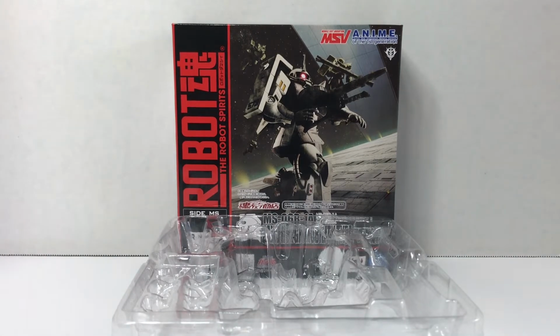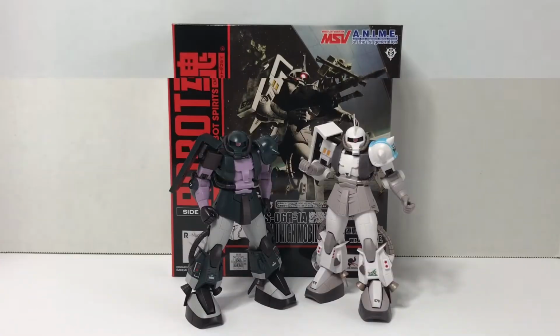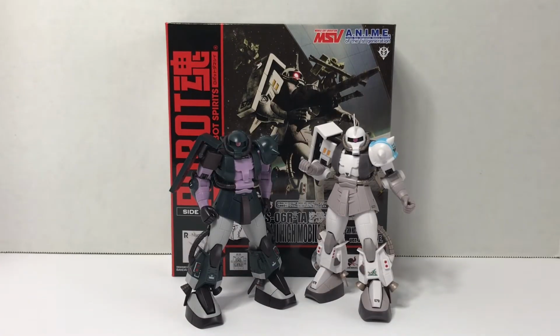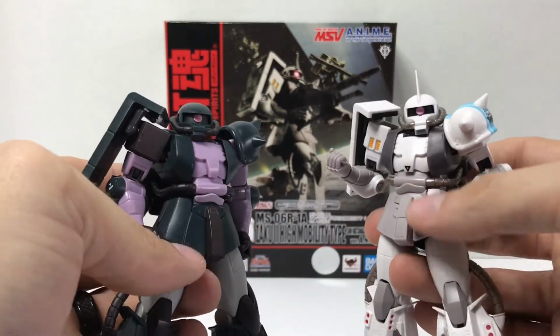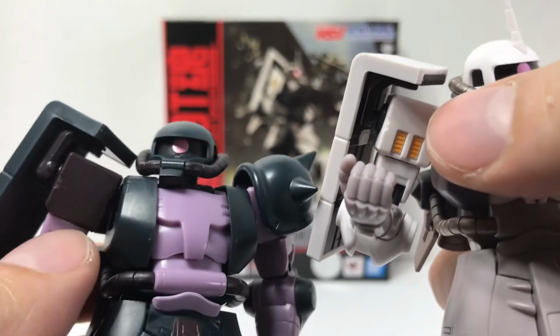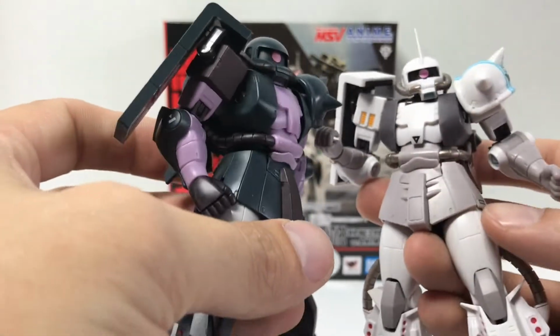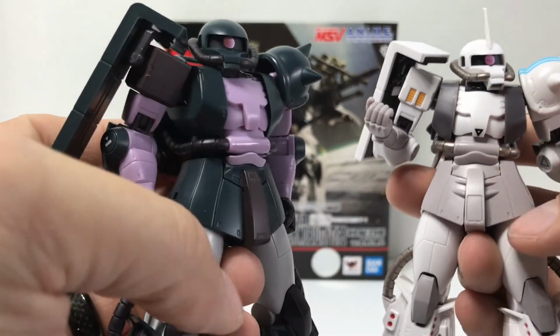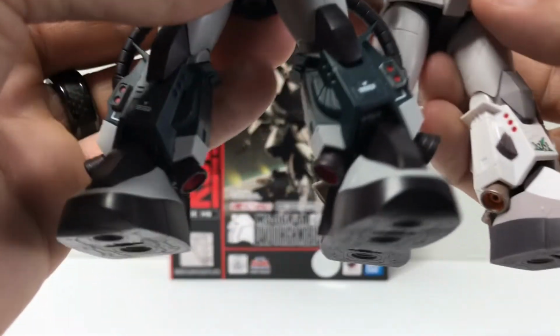So let's do a comparison with the Black Tri-Stars Zaku. Now, I know I keep talking about this as a repaint, and it's not a complete repaint. There are differences. They are very slight. I mean, obviously the paint's a massive difference, but like on the arm here, you do have these little arm vents that are not present on the Black Tri-Stars version. The rest of this on the front here is paint differences. You see the shoulders, very different.